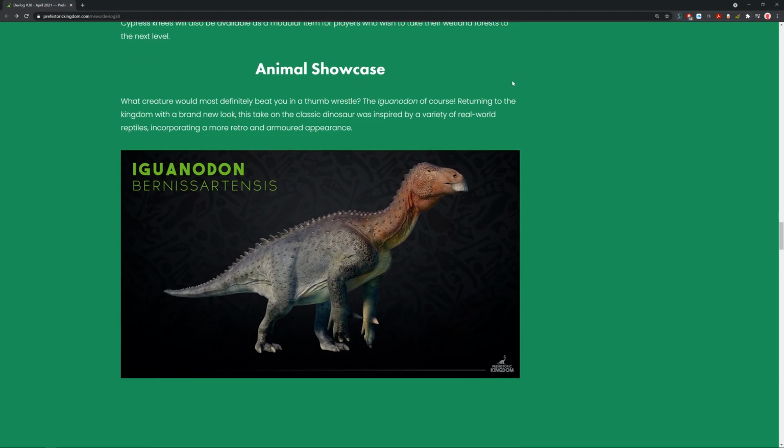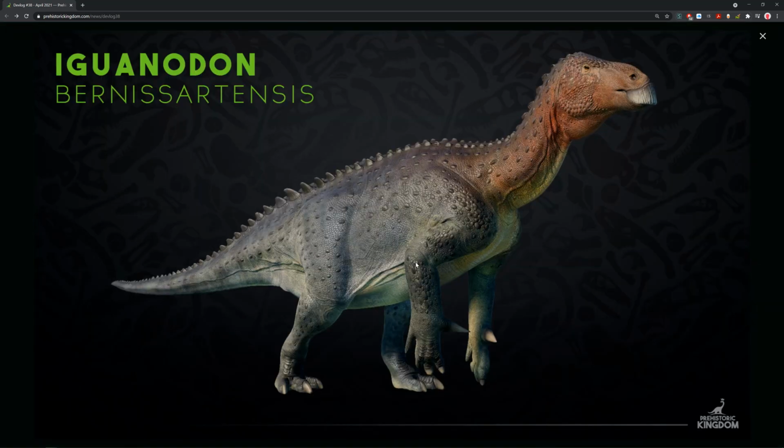And we've got the animal showcase. So what creature would most definitely beat you in a thumb wrestle? Iguanodon, of course. Returning to the kingdom with a brand new look, this take on a classic dinosaur was inspired by a variety of real-world reptiles, incorporating a more retro and armored feel. So I really, really like how this turned out. I really like the osteoderms. Well, not really osteoderms, just the more scaly look on this guy.